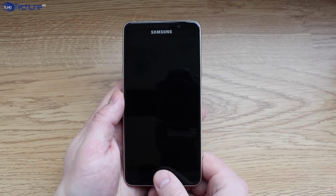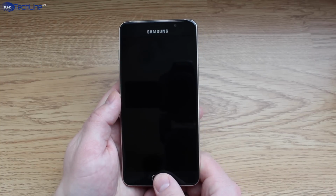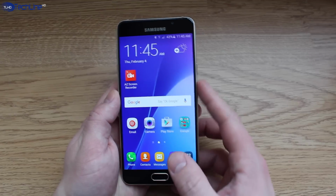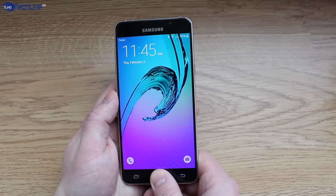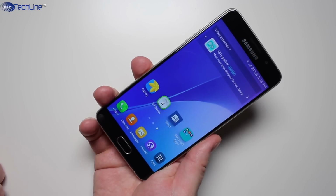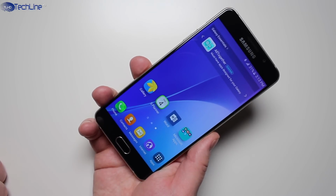Another shortcoming would be a fingerprint scanner. Don't get me wrong, it is fast and accurate. However, it does not work straight from the standby mode as the majority of even a lot cheaper phones. Come on Samsung, step up your fingerprint scanner game.